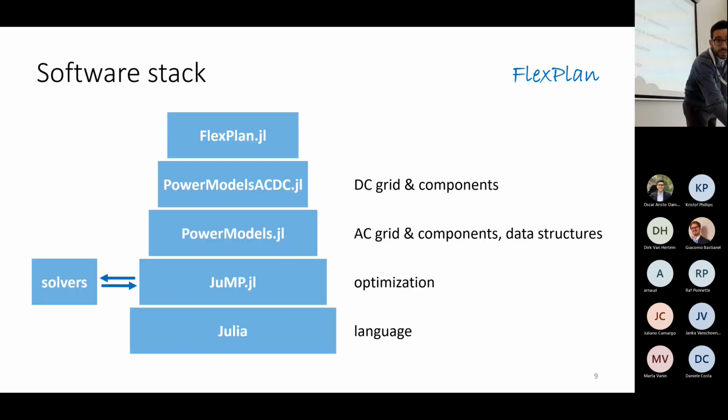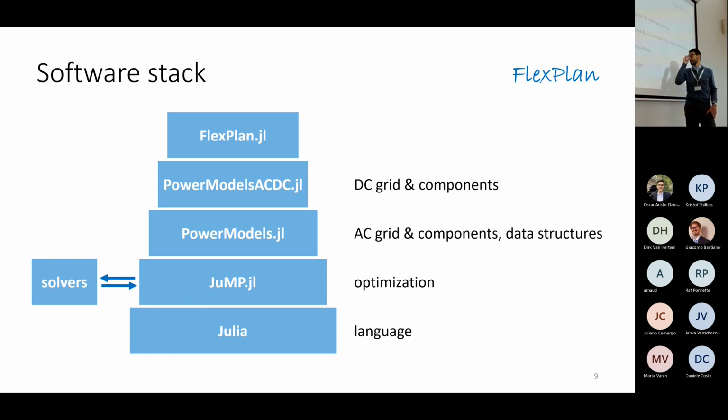I'll move to the implementation. Here, the software stack, I will start from the bottom. Everything is built in the Julia language, and the code makes heavy use of JuMP.jl, which is the mathematical programming library developed in Julia, which serves to model the problem and to pass the model to external solvers.